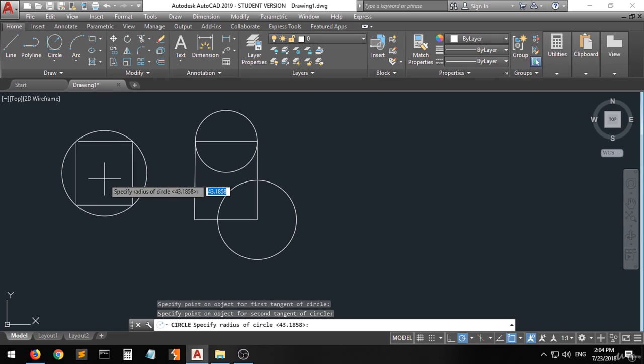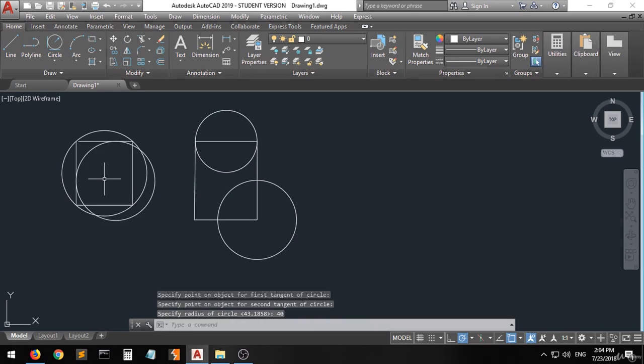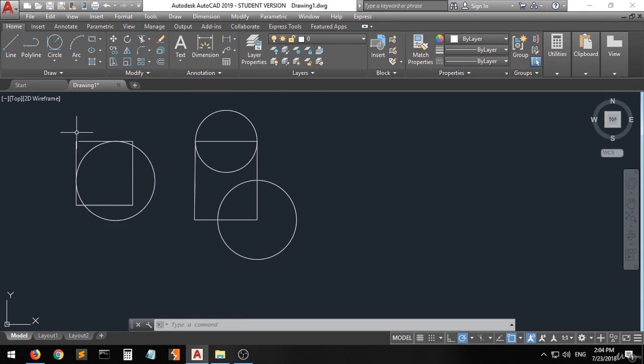Let's have 20 or 40 as an example. Let's delete the last one. See, this circle is tangent to this line and this line, and it has a radius of 20 as we specified a moment ago. Okay, so this is the tan radius.